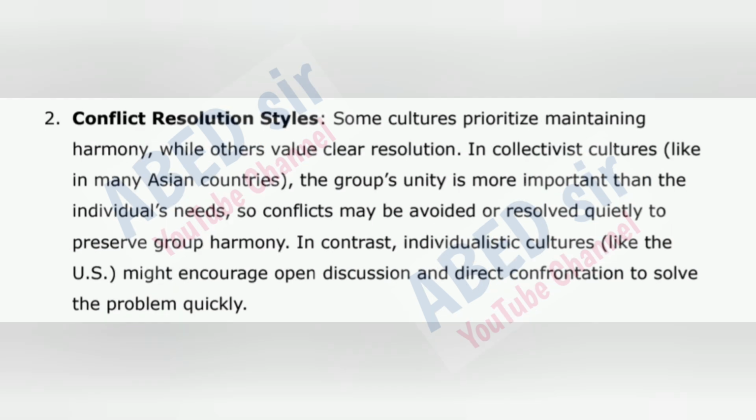2. Conflict resolution styles. Some cultures prioritize maintaining harmony, while others value clear resolution. In collectivist cultures, like in many Asian countries, the group's unity is more important than the individual's needs, so conflicts may be avoided or resolved quietly to preserve group harmony. In contrast, individualistic cultures, like the US, might encourage open discussion and direct confrontation to solve the problem quickly.